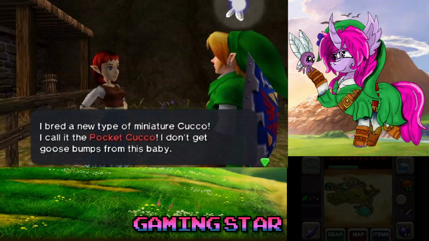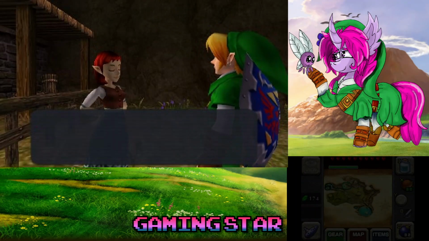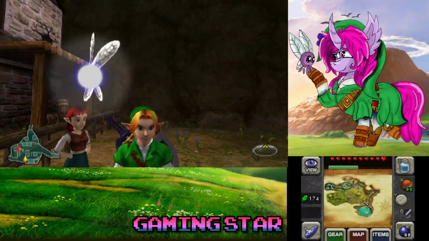Brand new type of miniature cuckoo. I call it the pocket cuckoo. I don't get goosebumps with this baby. Have you heard it before? I'm a happy cuckoo. However, my cuckoo's not entirely happy right now. Here, take this egg. Yeah, I'll take it. We got the pocket egg. Hatch it overnight and give it back when you're done.